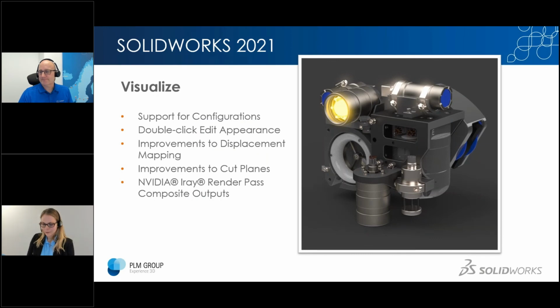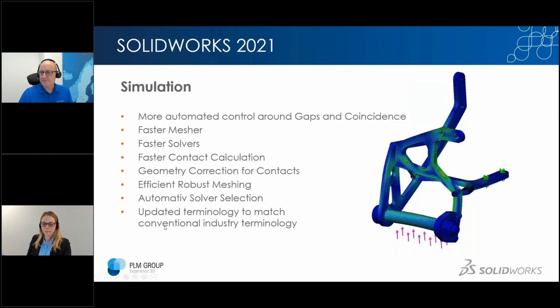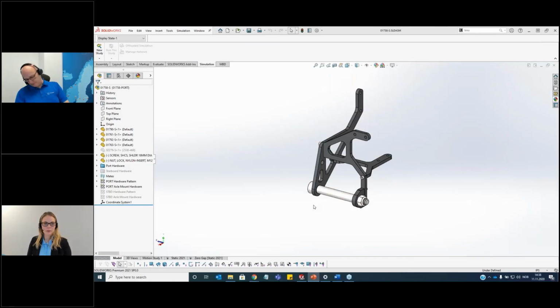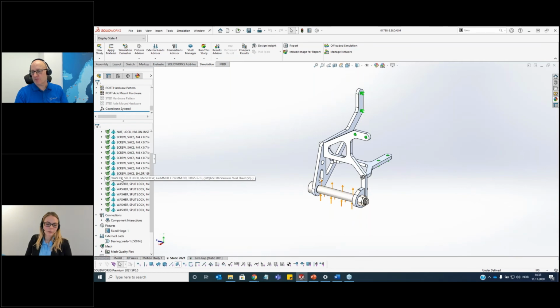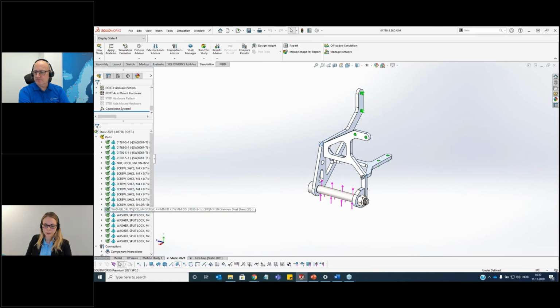Great news. So let's have a look at the news in simulation. To illustrate those news, we're going to have a look at how this corner mount assembly will behave. If you look at the 2021 study, we can see that there is a fixed hinge as fixture and a bearing load as load. If I look at different parts, I can see that my plates are of high quality mesh and that my hardware is of draft quality. This was an improvement last year, the ability to choose different mesh qualities for different components, which helps us get faster results with more focus on those that we are interested in.